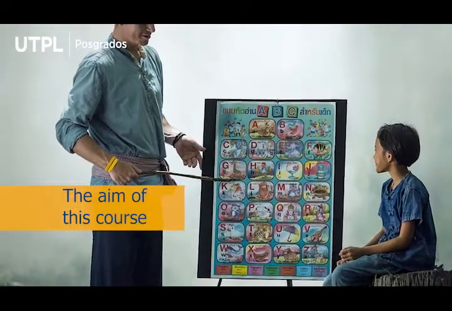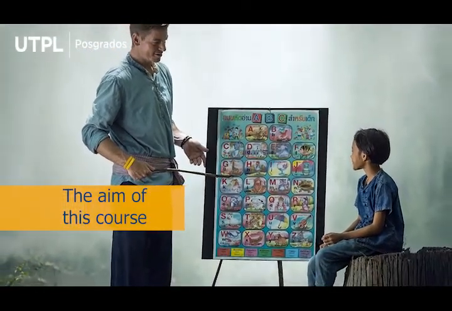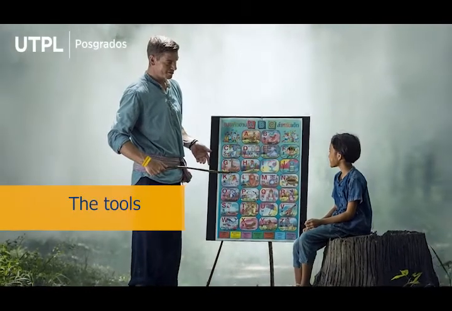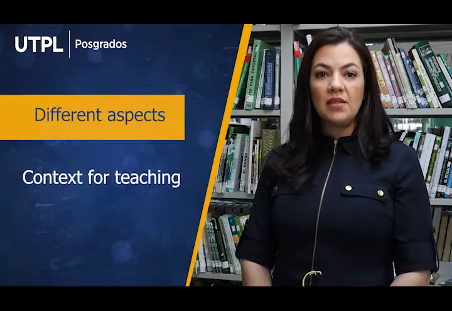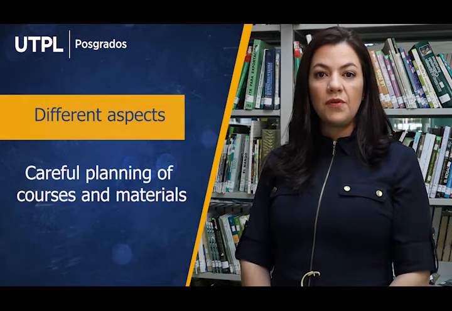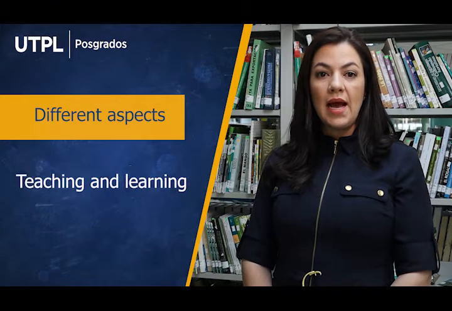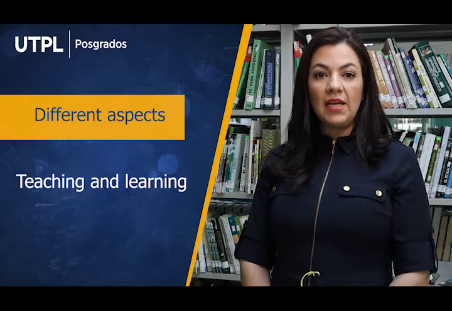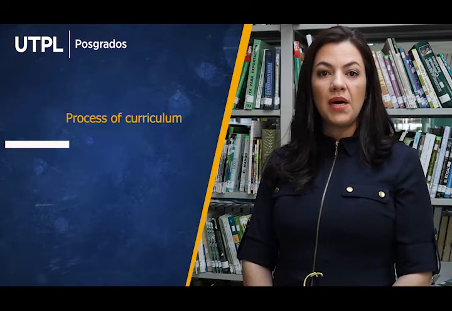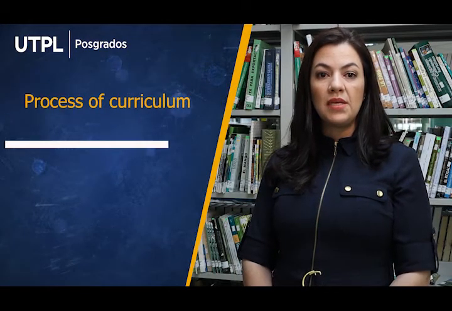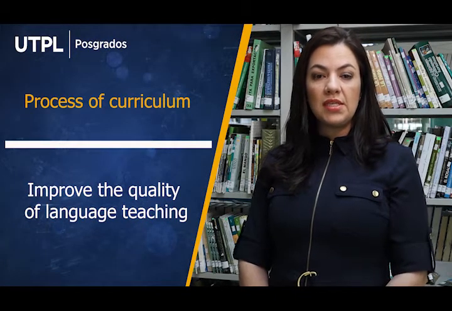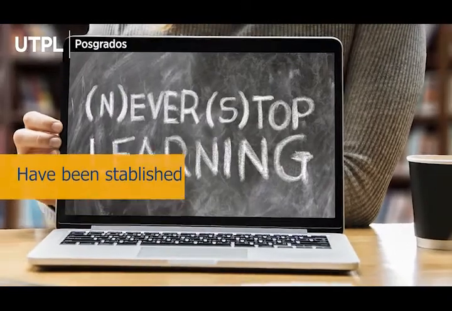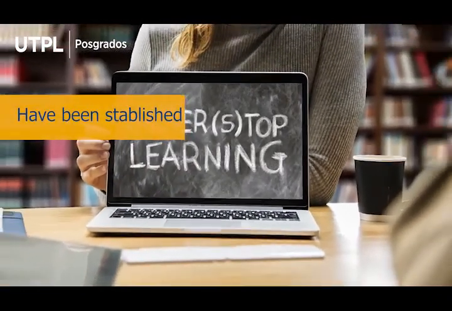The aim of this course is to provide in-service teachers with the tools to make effective teaching possible through the understanding of different aspects, such as the context for teaching, the needs for teaching and learners, the careful planning of courses and materials, as well as monitoring of teaching and learning. All these aspects are part of the process of curriculum development that give teachers the knowledge to improve quality of language teaching. In order to achieve the main goal of this course, the following competencies have been established.